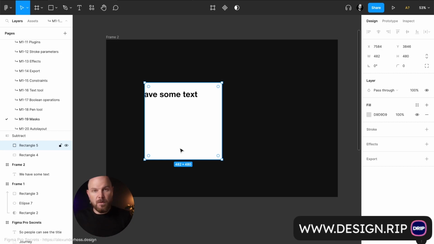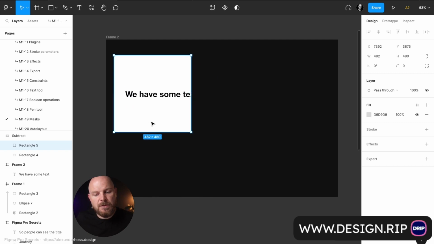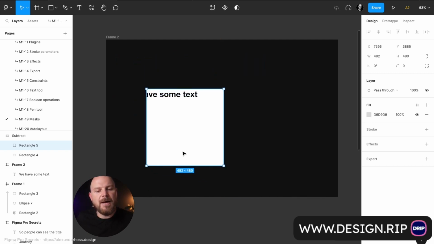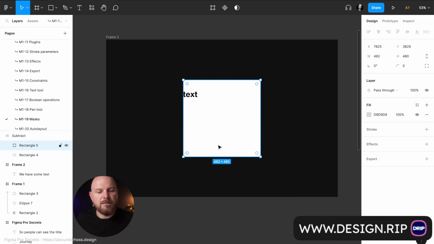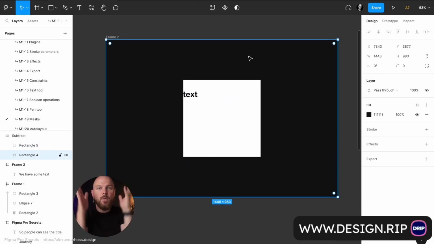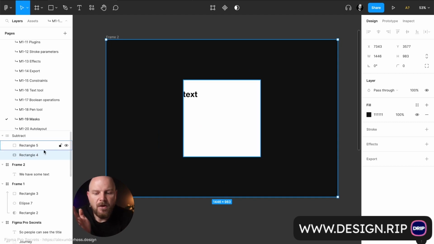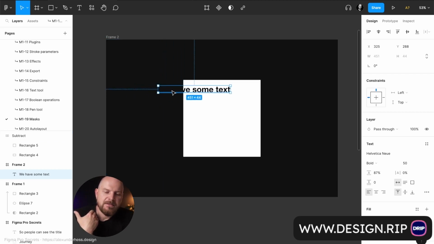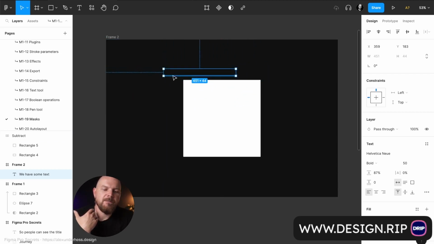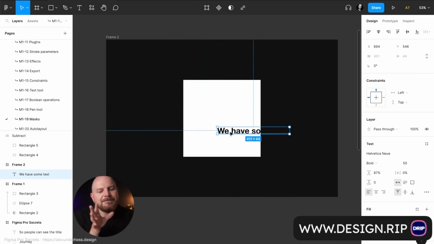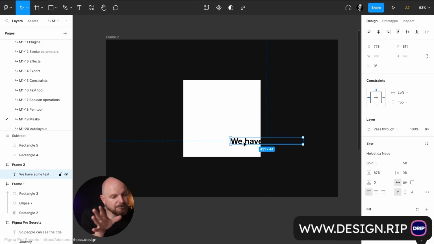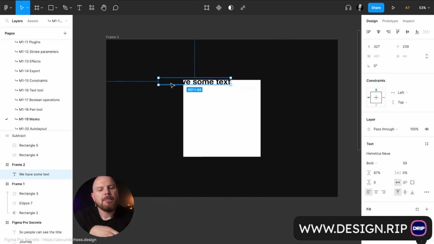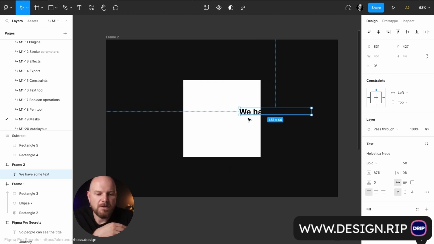This is how a mask works in Figma, in Sketch, or in any other design tool. This is how masks usually work. So you have a window, and let's imagine that you created a mask and it doesn't move, so you just created a window through which we can see. It means that when we change the position of the elements in the frame, we can see them only through the window. This is how the mask works.